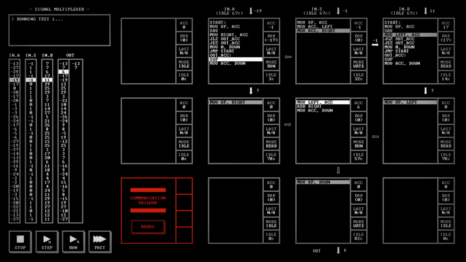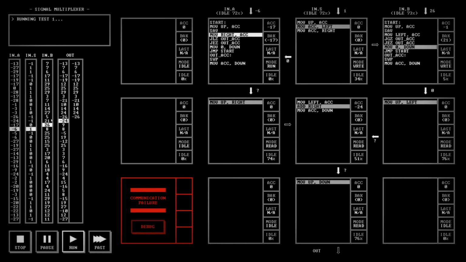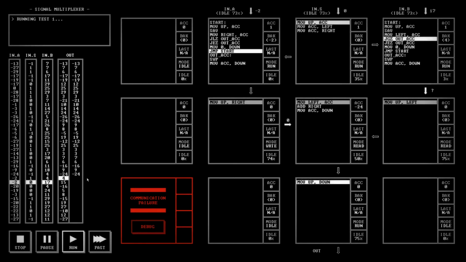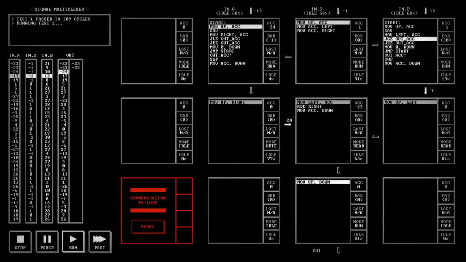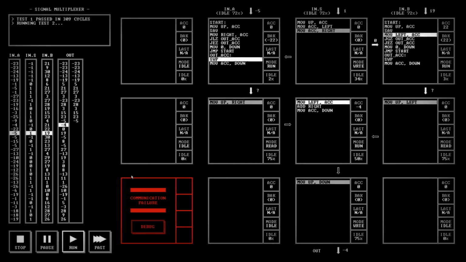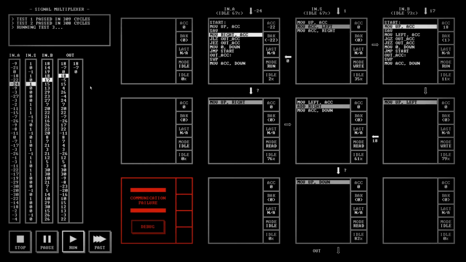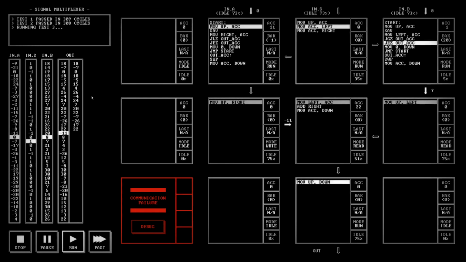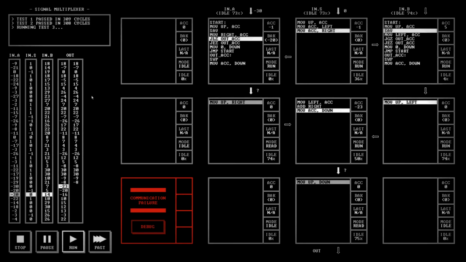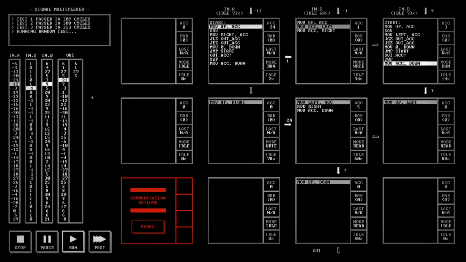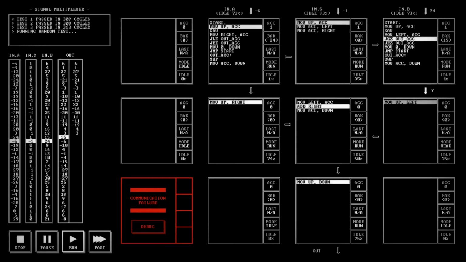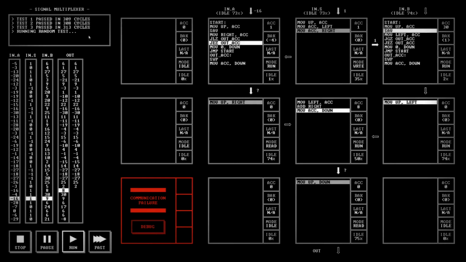So this is working. Let's just run through it here and see how we're doing in terms of speed and cycles. 309 cycles doesn't feel too bad at the outset, but we will see. 309, 308, 313.